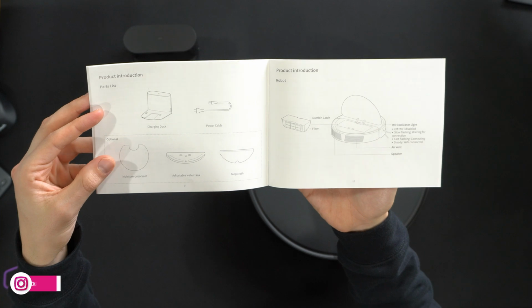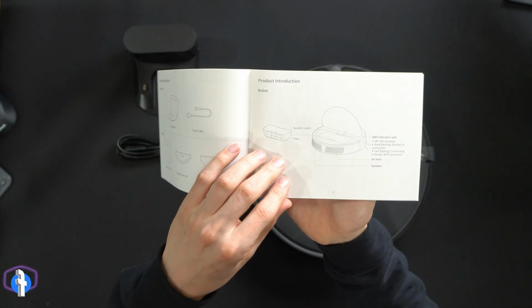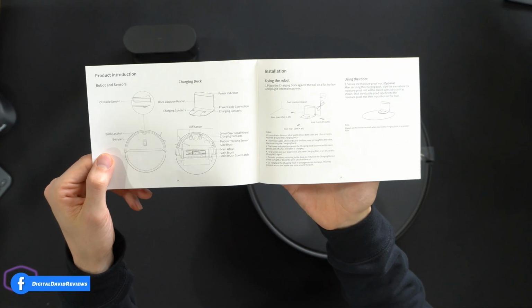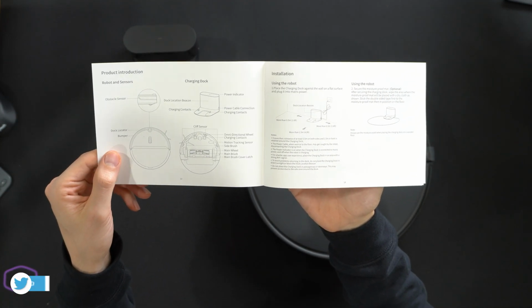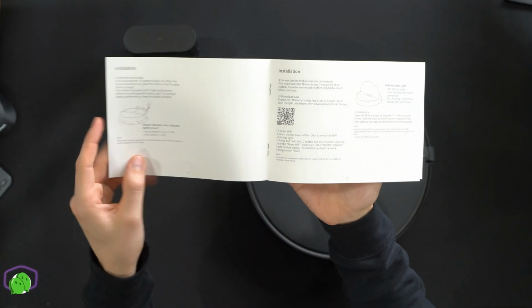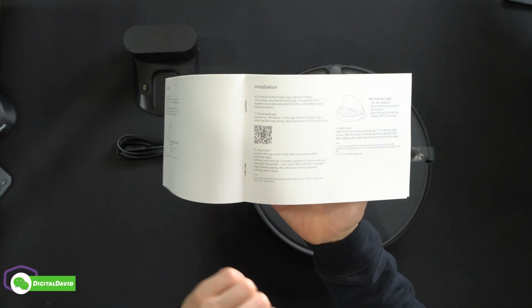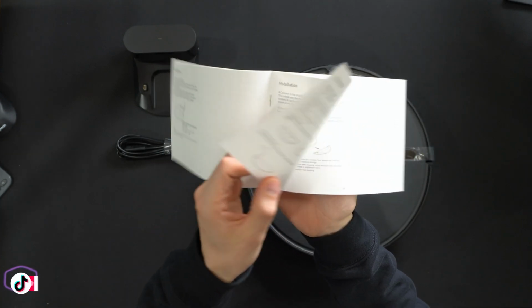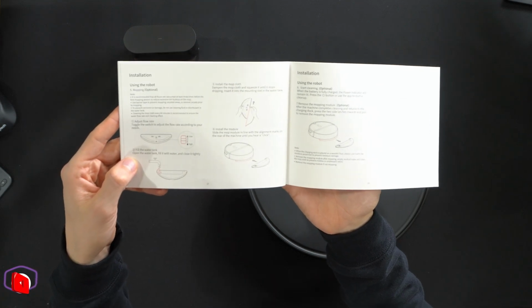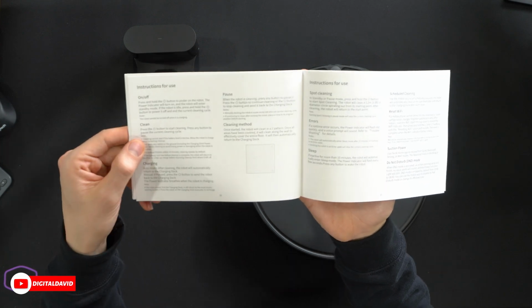You can pair this with a water tank and mop cloth if you want, giving it even more functionality and practicality. Then you can see they walk you through all the features of the vacuum, the charging dock, how to install everything properly. QR code as well to download the Mi Home app to use the Wi-Fi and smart features of this vacuum. And then they have additional installation instructions if you have the mopping attachment. Again, that's an optional accessory for this vacuum.